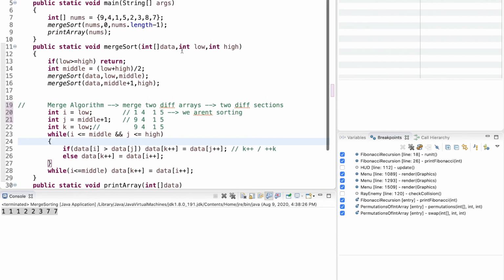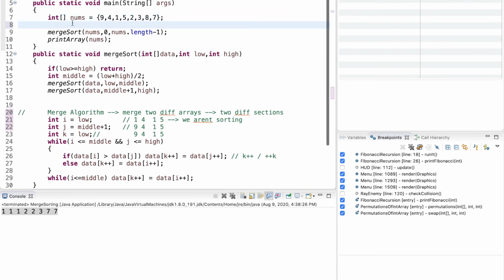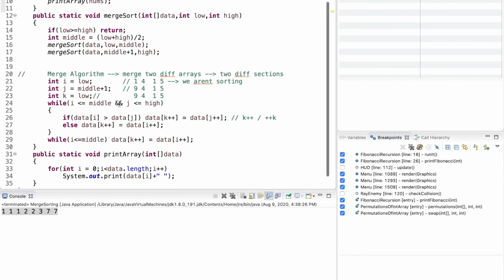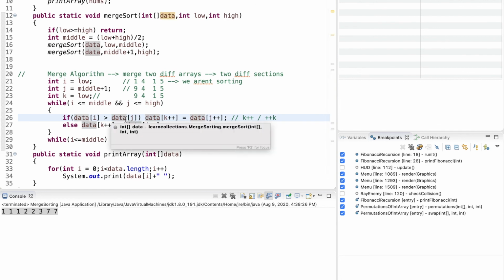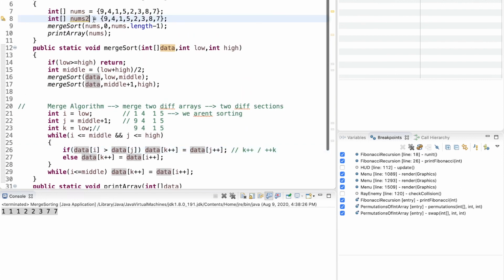To fix this flaw, whenever you do merge sort, you have to create another array that is an exact copy of this. I'm going to create nums2, the exact copy. Instead of merging to the original array itself, we need to copy all the elements and merge to that. Actually, we can just make this a new int array of size 8. We don't need to write it out. We'll copy the elements here, so you'll see what I'm trying to say.